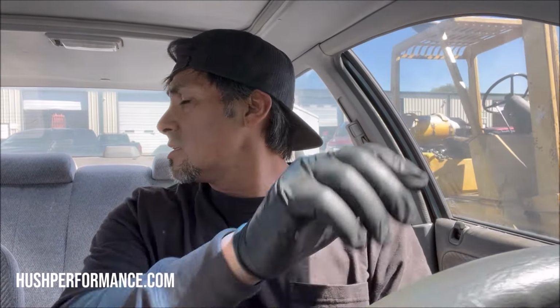All right, so I said that that bleed was fast. I mean, it was, but there's still a little bit of air in there. I have to pump it a little bit. We also have that six-puck competition disc in here. I'm not sure about the pressure plate. The pressure plate feels okay. Actually, it's a little more stiff than I thought it would be. But moving the car, I can feel that clutch kind of catching a little bit, but right now it feels good.